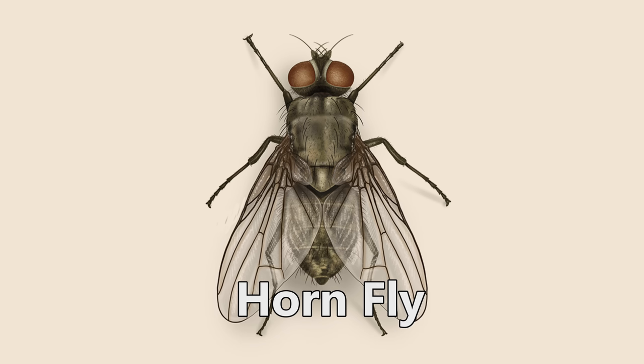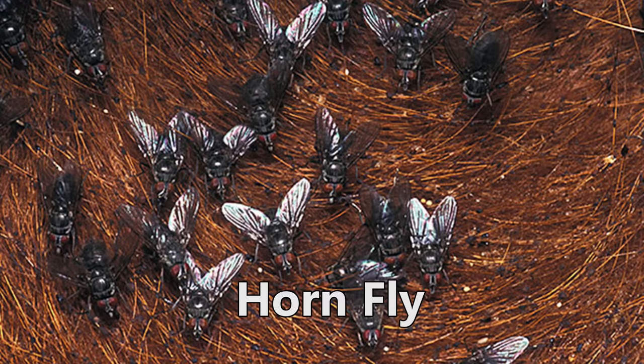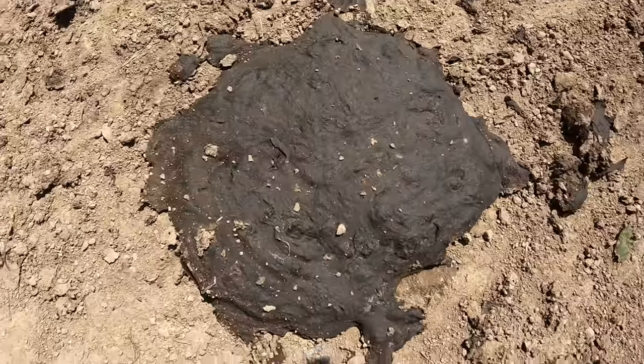Now for my favorite fly — this is the villain of villains in the fly rogue gallery: the horn fly. The horn fly is smaller than a housefly. It bites and feeds on blood, and it can do that 24 to 38 times per day — that's how many meals it gets. It is a fast-breeding little sucker. It can go from egg to reproduction age in 10 to 20 days, meaning many, many generations in the summer. The eggs are laid — the maggots are in cow patties. That's how they reproduce.